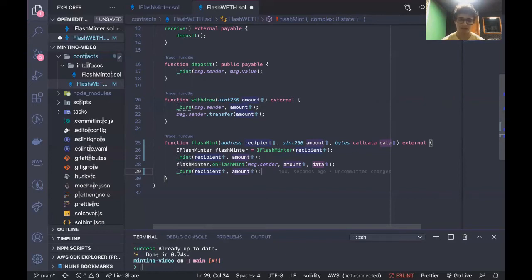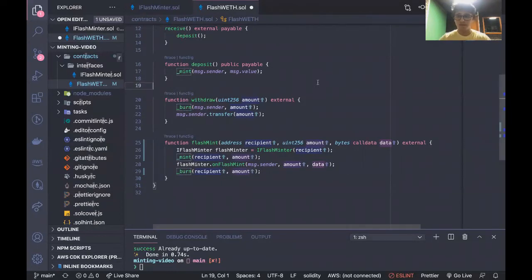And if the FlashMinter doesn't have enough FlashWrapIf in the contract balance, basically the FlashMint function execution will revert, and everything from here is invalid. Because when a transaction comes to the miner to be mined and reverts, it is invalid, and it's like it has never happened in the blockchain. So that's why this is safe, and that's why we can mint tokens freely even without having collateral ETH being received.